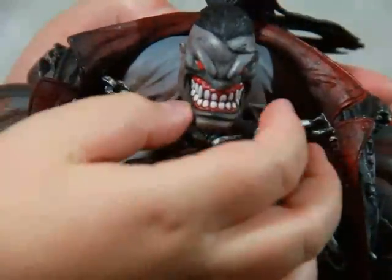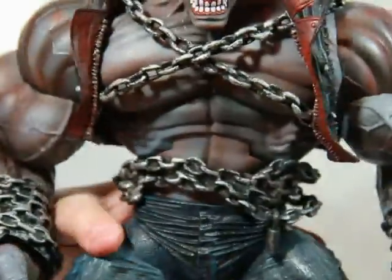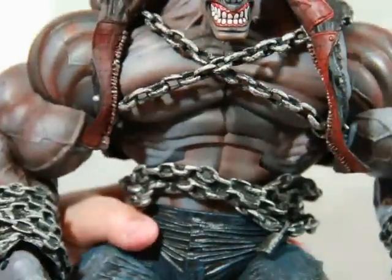We'll just move this. There we go. I just gotta hold this figure. If I give him the stand. Man.